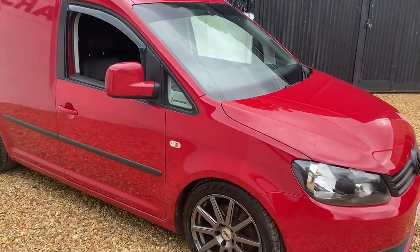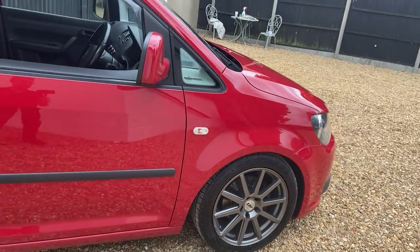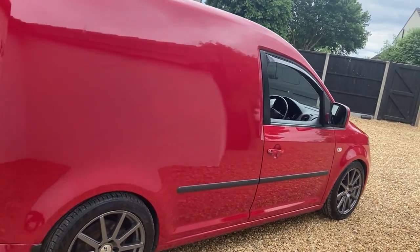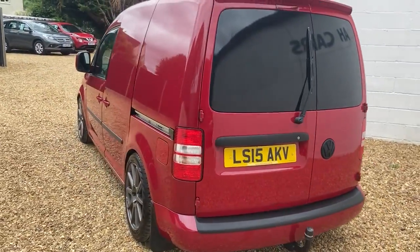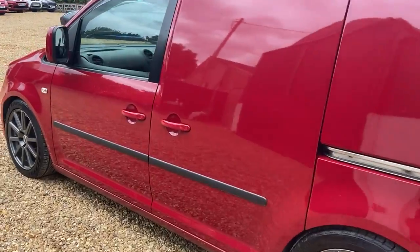It does look the part — great interior, great exterior, just been well looked after. It's a bit different being auto, which makes it very very rare. It's also got leather in it, which is also very unusual. As you can see the van is very very straight. It has two keys, great service history — we will service it before we put it up for sale in the next few days. As you can see it does look really reasonable.